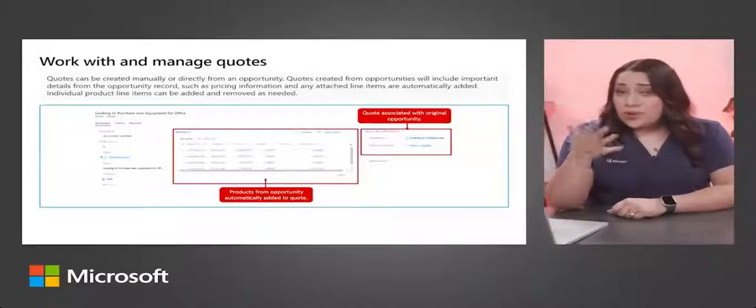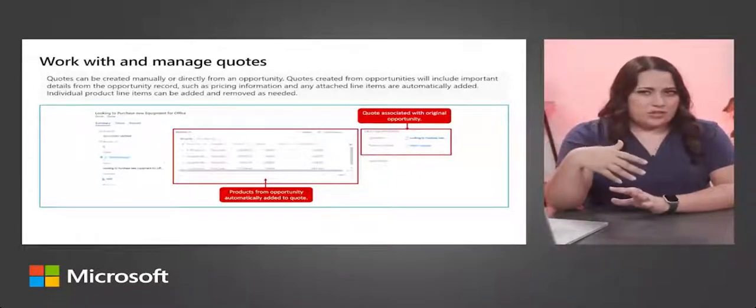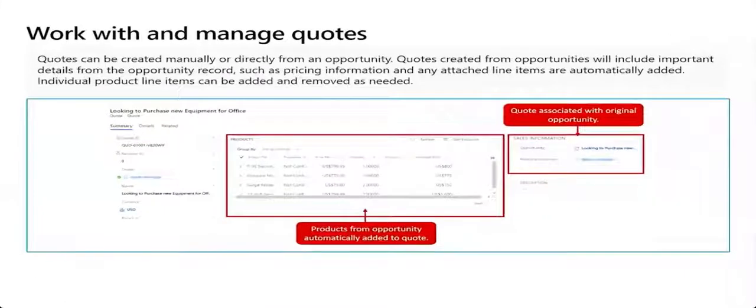Like I said before, the qualify and develop stage is where your team is going to be spending most of their time. But that's just part of the process. Remember, our goal is to close the deal. So let's take a look at how you can go from opportunity to quote to order to invoice. And when your sales rep is developing the relationship, they're collecting all sorts of information that's going to help move the deal towards a sale.